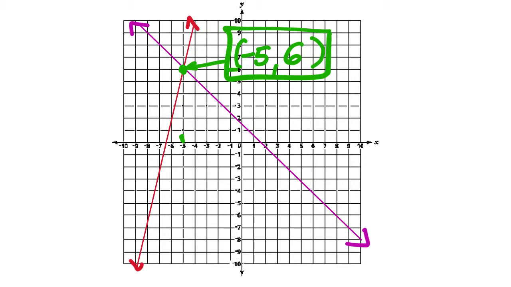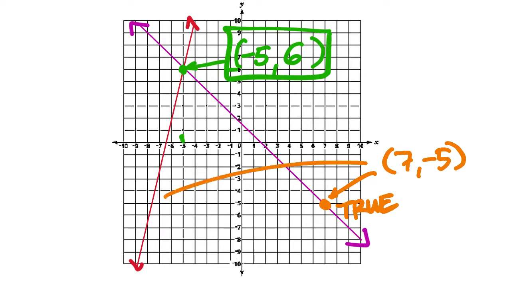Now, in the first couple questions we're going to see, it is possible that you can have a point be true for just one of the equations, like let's say this point. So this ordered pair that I have in orange there, which is 7, -5, it would make the purple line true because it's actually on that purple line. But see how it's not on the red line right here, right? So that would mean that it would make this equation from the red line false, okay? But only the green point would make it true for the purple and true for the red as well, okay? So it has to be true for both.